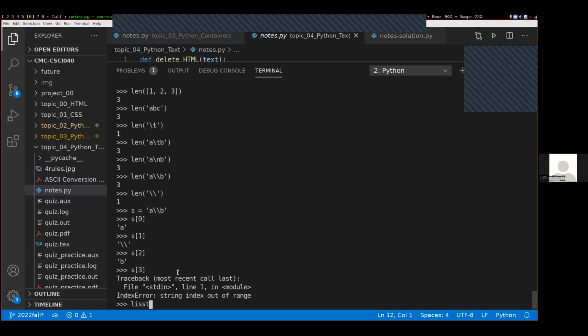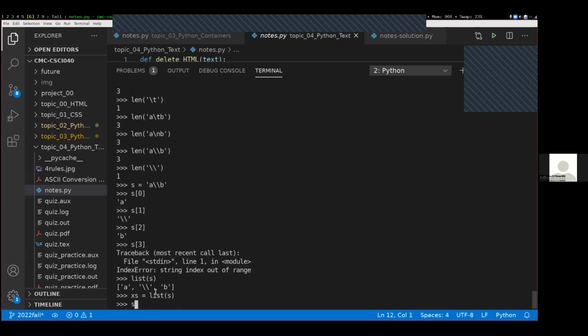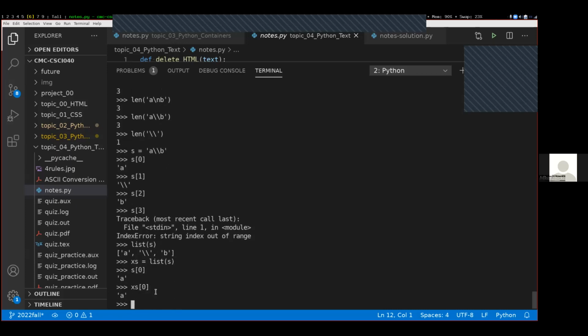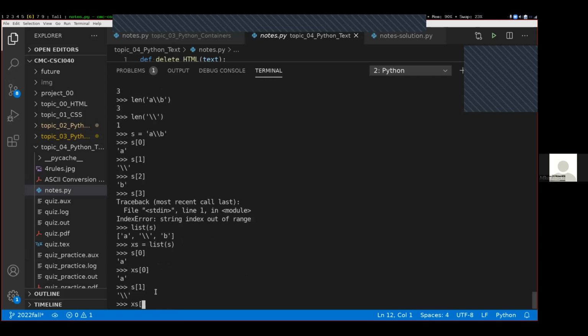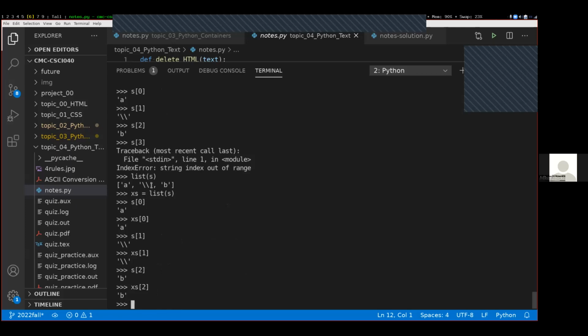And so this list function, this was the actual question. If we apply the list to something, it's going to put things in the same index that they would get if we were indexing the list. xs equals list of s. So s at 0 is the same as xs at 0, s at 1 same as xs at 1, s at 2 same as xs at 2, and so on. So it's very subtle, but a very important thing to note is that these backslashes are just a single character.